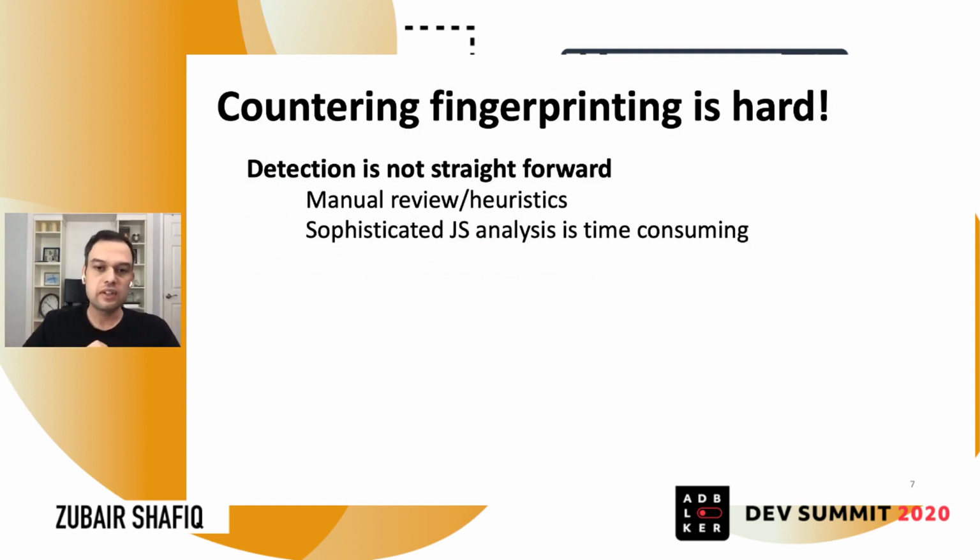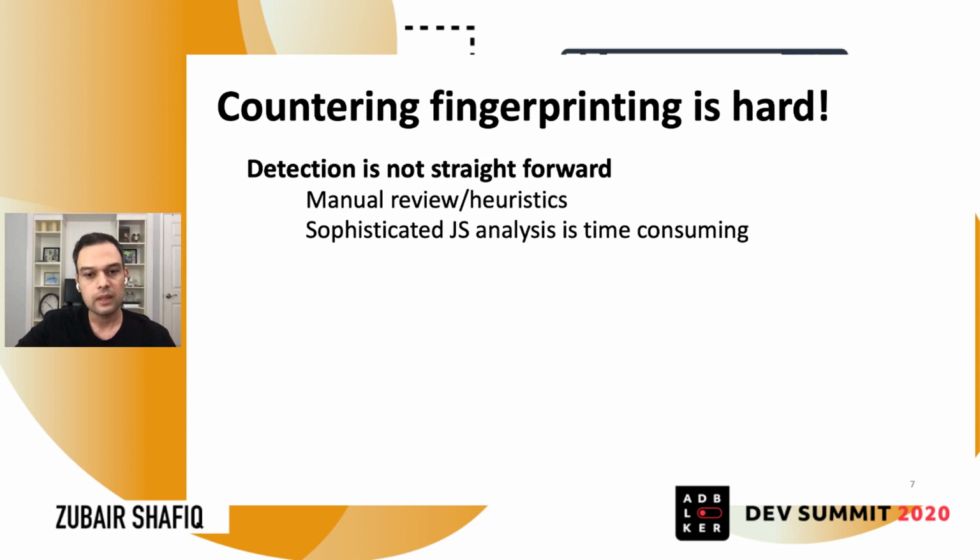Cookies are rather straightforward to detect and block, because they're right there in the browser. However, it is not that straightforward to detect and block fingerprinting, because you need to do sophisticated static or dynamic analysis of JavaScript, which has implemented the fingerprinting logic. And currently, unfortunately, this process is done manually, or manual heuristics are curated. And the problem with doing this manually is that it simply does not scale to the large number of fingerprinters which are probably out there. And if you do this manual work, you need to continuously redo it, just like the filter list related challenges that we have talked about today.